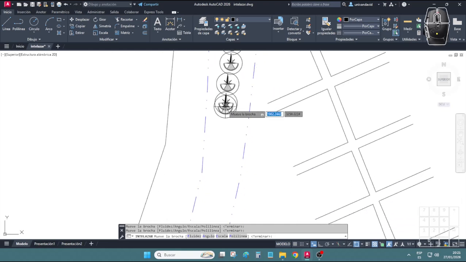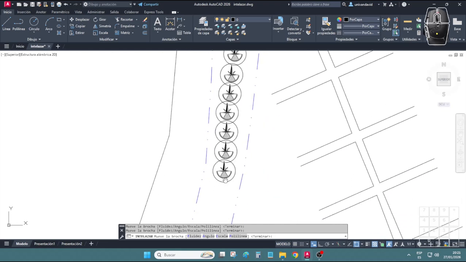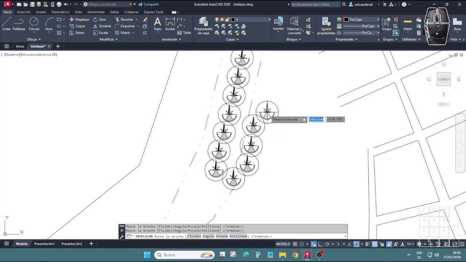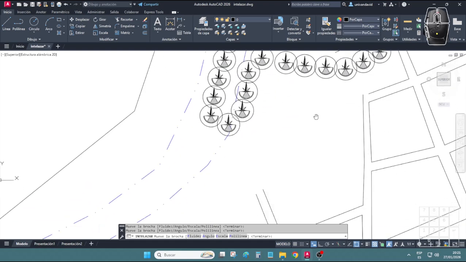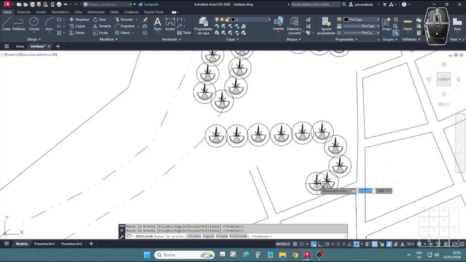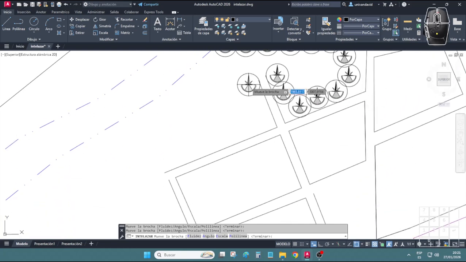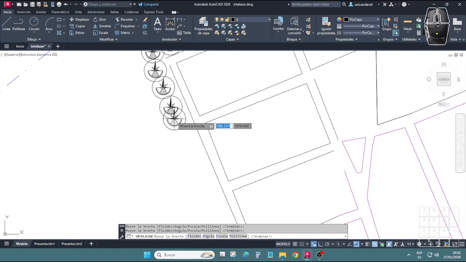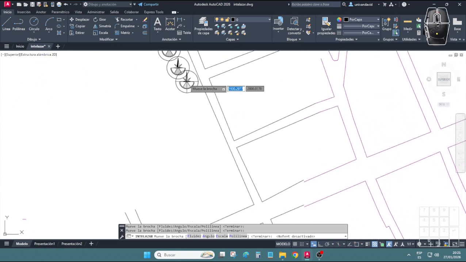As you can see, copies of the block are created automatically as they follow the cursor, exactly as if we were using a brush in AutoCAD. While holding the mouse button down, the command keeps generating copies continuously as it follows the cursor, which is really impressive and very convenient.